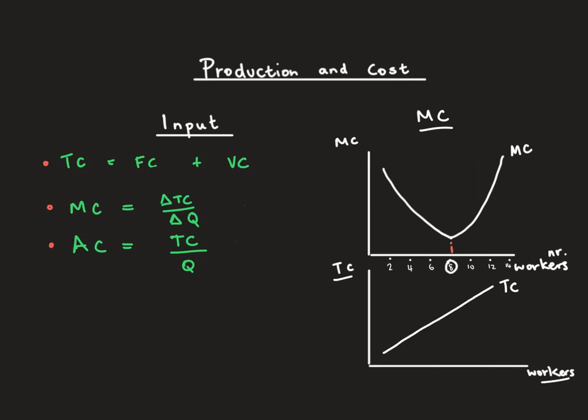Our average costs, on the other hand, we need an example of this. So when we do the table, we'll be able to understand how the average cost looks, and it would look something like this. So if we had this, it would look something like that, which is a similar shape to the marginal cost. Obviously, I haven't drawn this in the best way, but you get the idea of the graphs first decreasing on both sides, and then it will start increasing for both curves as well.